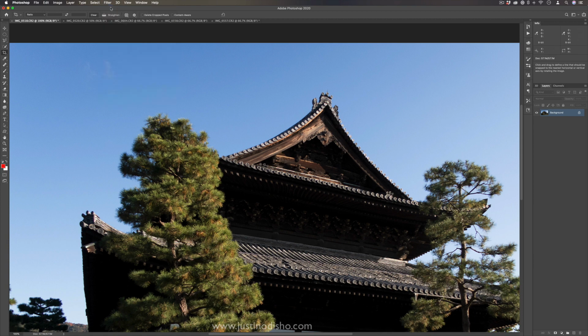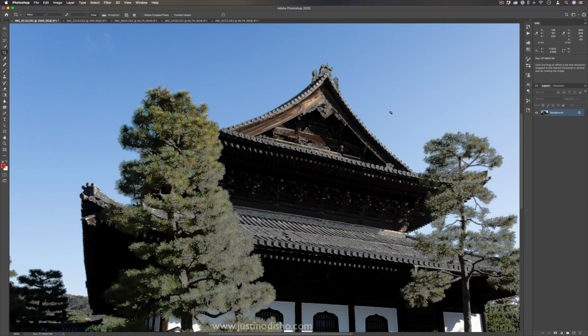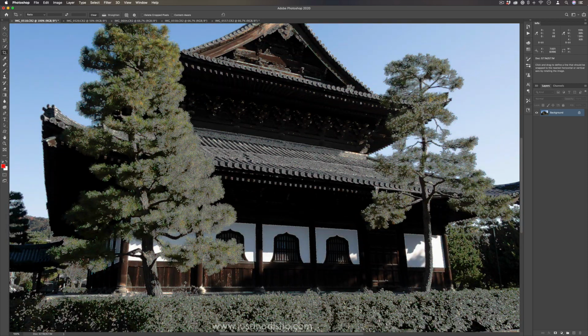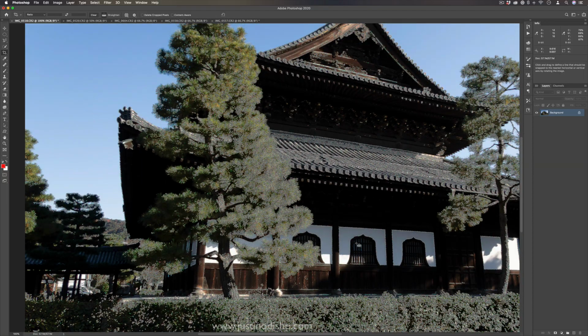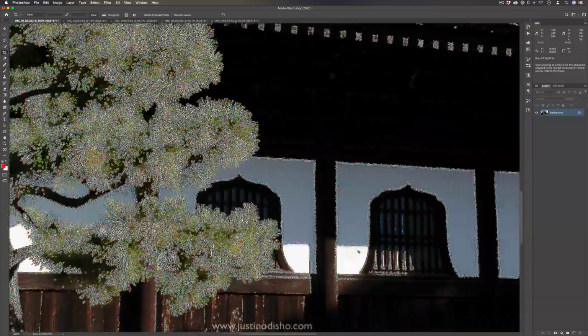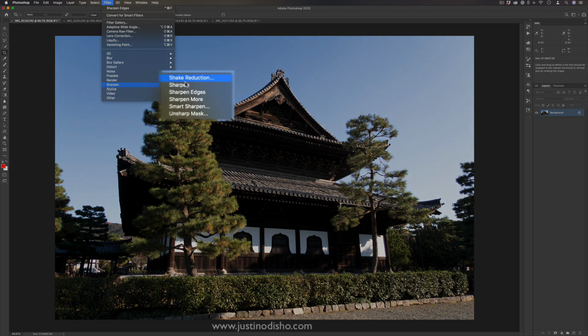So you can see if I do the Sharpen Edges repeatedly over and over, it's not really affecting a lot of these areas of the sky. It's only continually hitting on these areas of edge contrast that it finds, especially in this building area, where it detects these as the edges. So if I just keep sharpening and cooking it, you see how it's sharpening these, but not the middle area of the shapes.